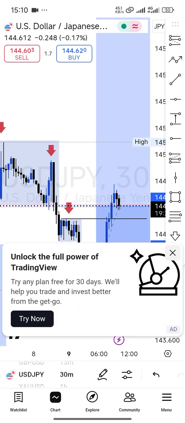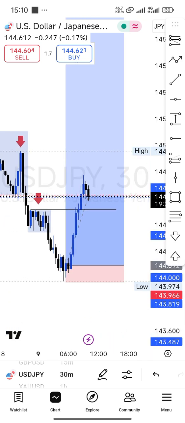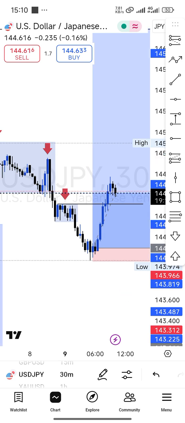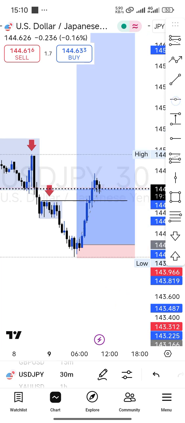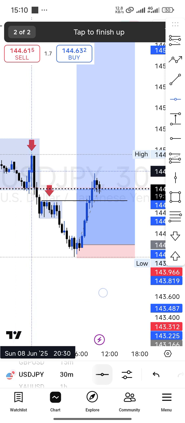So you can see this is the trade, right? I expected price to clear this clean stop on here, right? And price did it and moved higher, and there's this other block here, right? So price just came around the entry, right, around this point here.